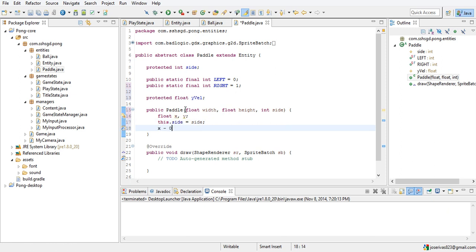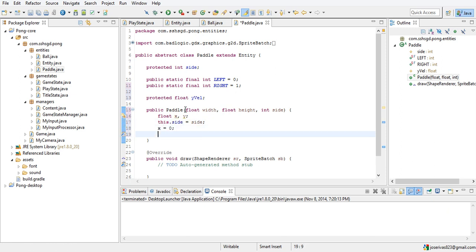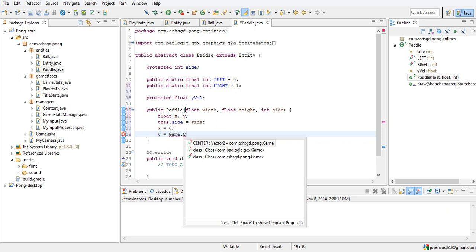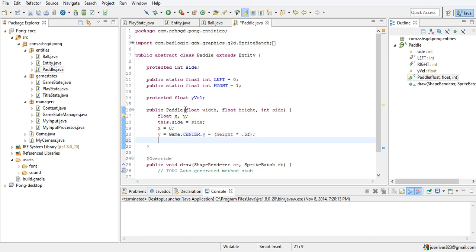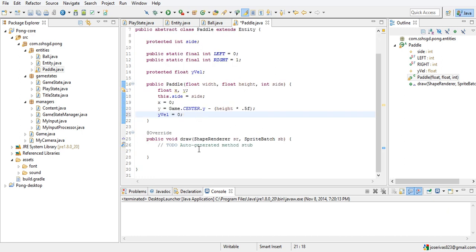X is equal to 0. This is temporary. Y is equal to game.center.y minus height times 0.5f. So it's just setting its center to the center of the screen. yVelocity is equal to 0, and we're going to have a resetX method.